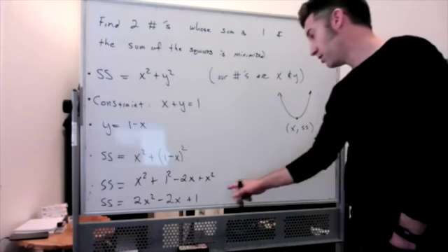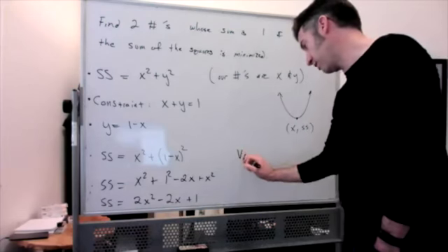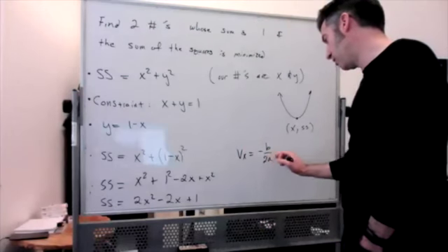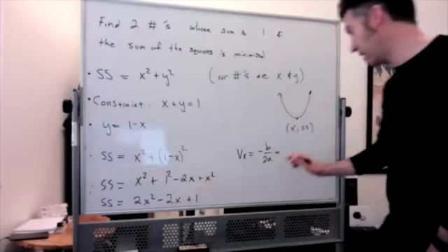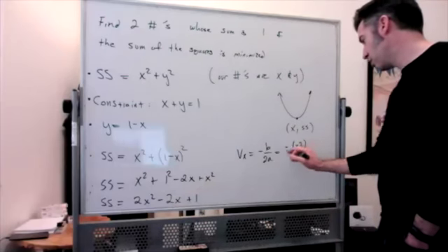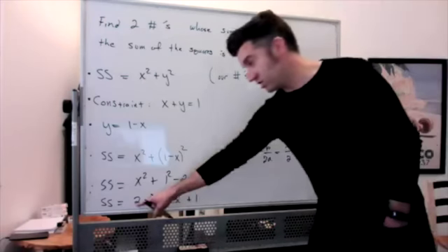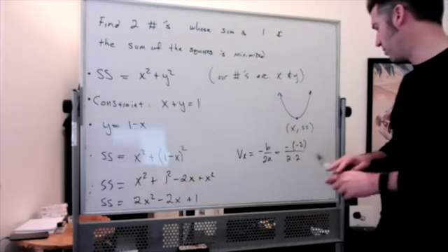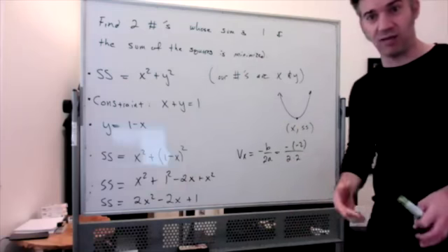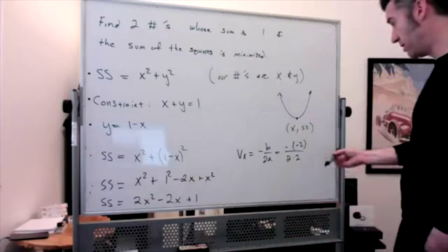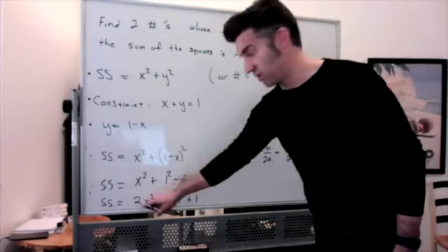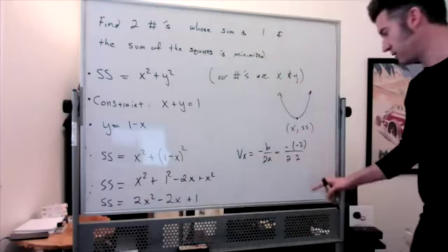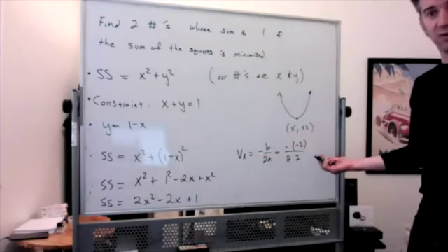So to find the x, I'm going to find the x coordinate of the vertex. That's negative b over 2a, which in this case is negative negative 2 over 2 times a, which is 2. I saw a few people on the homework say that a was 1 every time, even though it wasn't. So do be careful, right? The a value is the coefficient of x squared, whatever that is. It's not always going to be 1. Simplifying this a bit, I get positive 2 over 4, which reduces to 1/2.